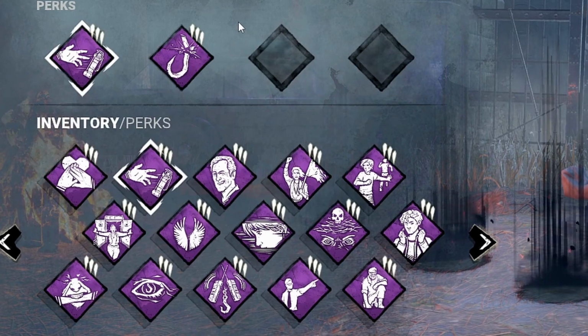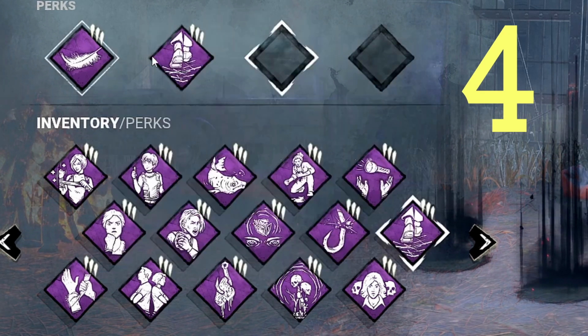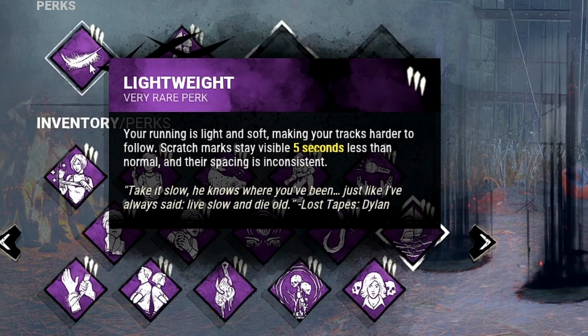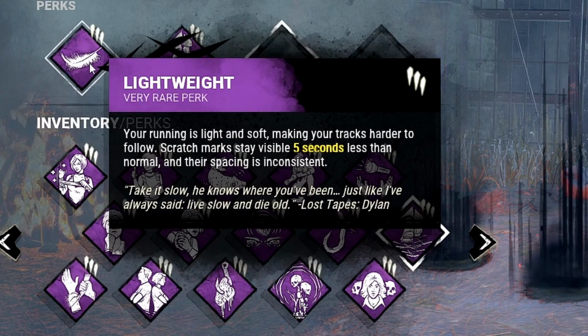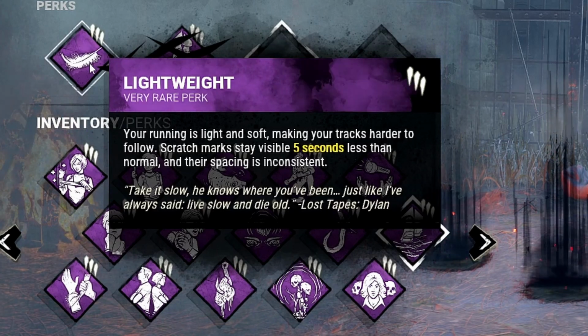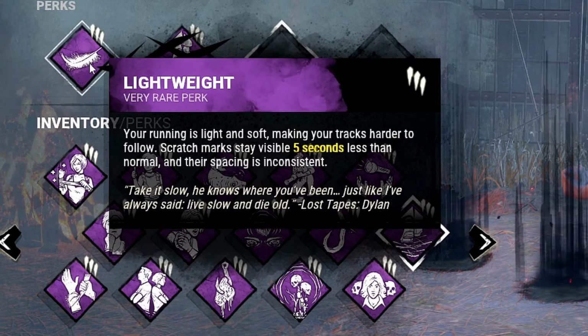Combo number 4. Alright, guys, combo number 4 is none other than Lightweight and Self-Aware. Lightweight makes it to where our scratch marks disappear 5 seconds sooner than normal. I think the normal time is somewhere between 8 to 10 seconds roughly. 5 seconds is kind of a big deal.